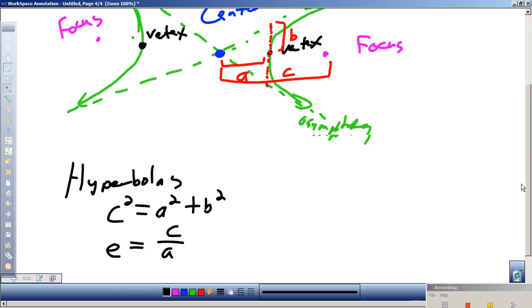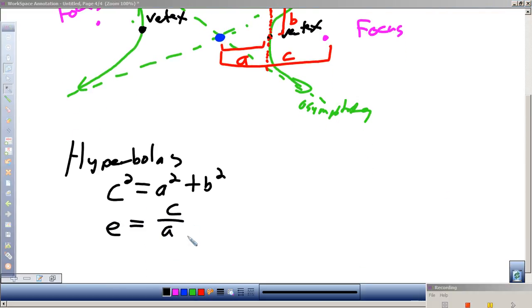But notice, as this gets more and more eccentric, what happens? I just mean, what happens to this number, the eccentricity, as it gets more eccentric? What number does it go to? No, remember, 1 we said is if it gets completely non-eccentric. So it's going to get bigger and bigger.